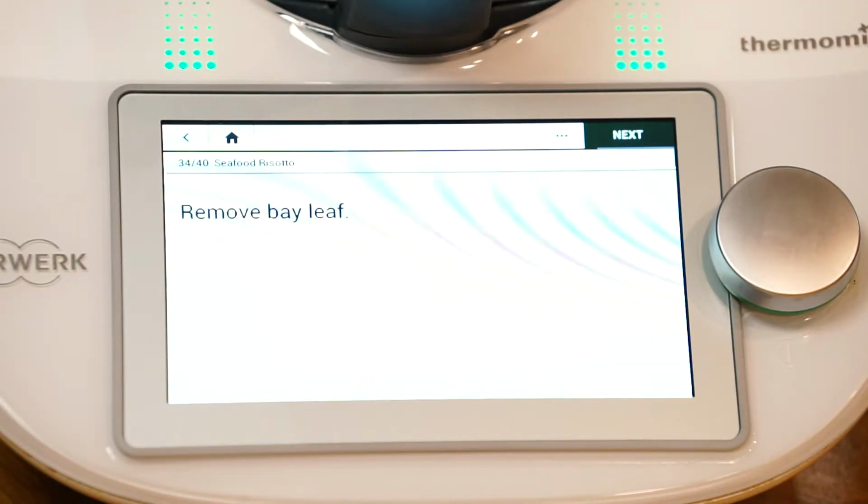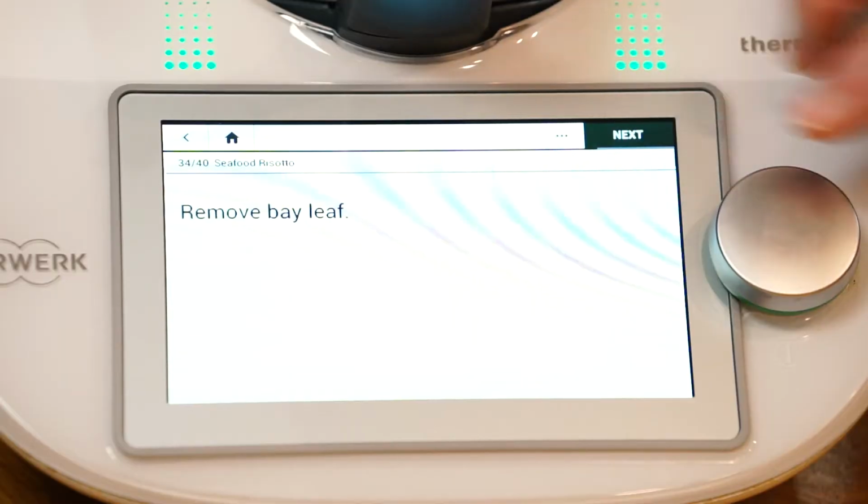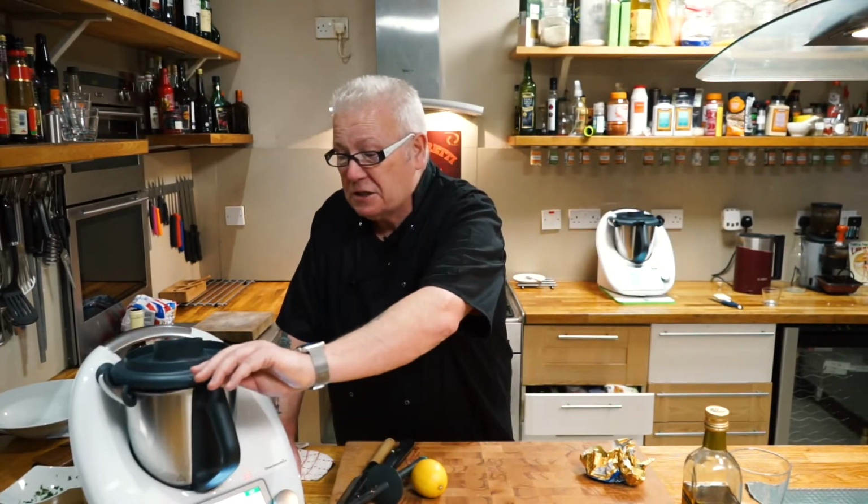Right, we're coming up to the final part of the cooking process. We're asked now to remove the bay leaves. Well, be honest, you don't want to see me sticking my hands in somebody else's food trying to get the bay leaves out. Leave that to the guests. They'll either take it out or I'll find them and take them out.